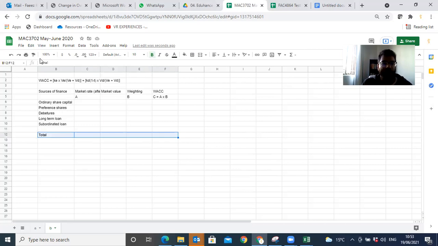My approach is generally followed chronologically, in the order of the scenario. So under payment of debt, they gave us preference shares, debentures, long-term loans, subordinated. So we worked through that. They never gave us ordinary share capital in one particular area. If you remember the scenario, ordinary share capital information was given under Part D as well as under the introduction. So we'll go there last to get that information. Now I'll start off with preference shares and so forth, because it's all in that one section. So I'm going to start there.